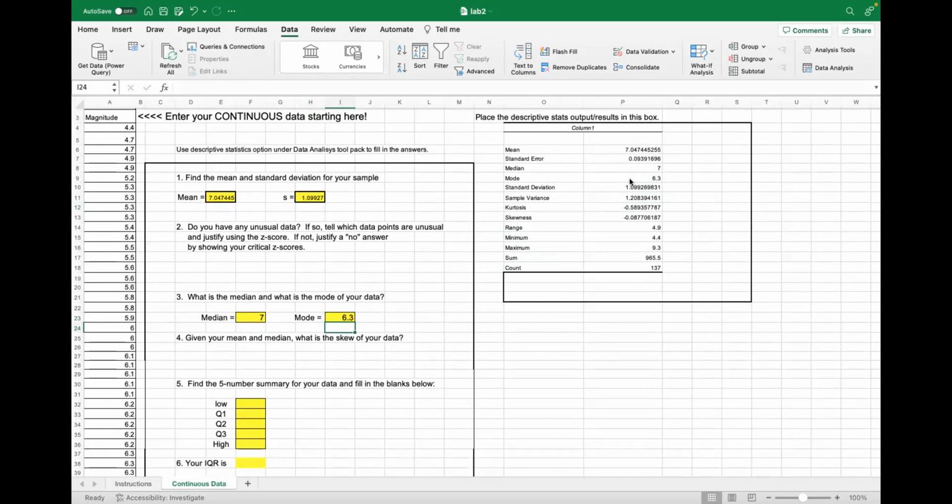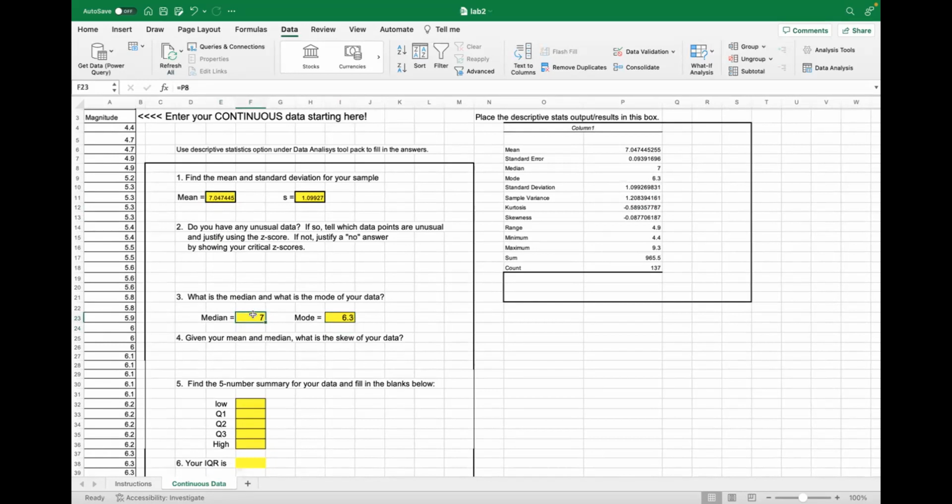Number 4, I am going to talk about this. I do not want you to use this kurtosis or skewness right here. What I want you to do is to go back to previous lesson and to compare your mean and your median. So for example, my mean and my median are almost the same number.